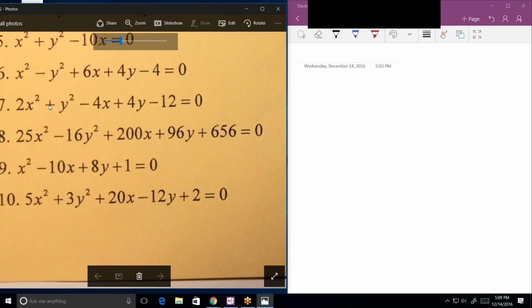On number 7, I don't immediately know whether that's a vertical or horizontal ellipse, because it could be either. We have to put it in its standard format before we can figure out which has the greater denominator. Then we'll know whether it's horizontal or vertical. As long as it's in a polynomial format like this, it's not easy to tell whether it's a horizontal or vertical ellipse. Not true with hyperbolas. You can immediately tell whether they're horizontal or vertical depending on where the negative sign is. And number 9, what's that?